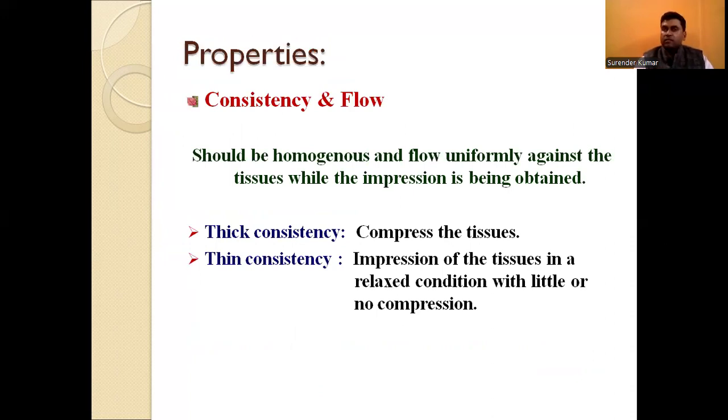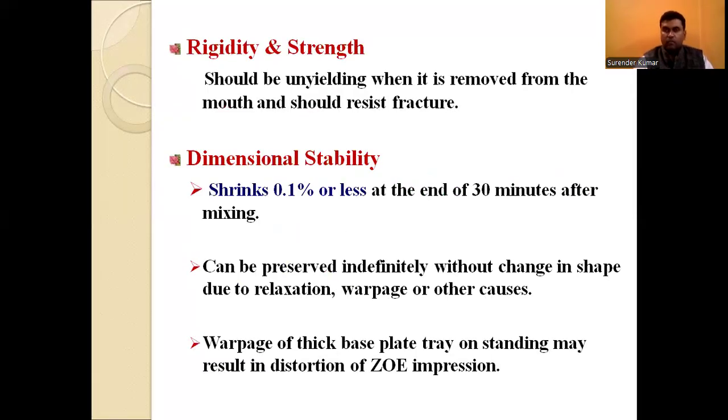Now the properties. Consistency and flow: it should be homogeneous and flow uniformly against the tissues while the impression is being obtained. Thick consistency will compress the tissue. Thin consistency will relax, and it will record the tissues in a relaxed condition, what is known as the mucostatic condition. Rigidity and strength: it should be unyielding when removed from the mouth and should resist fracture.